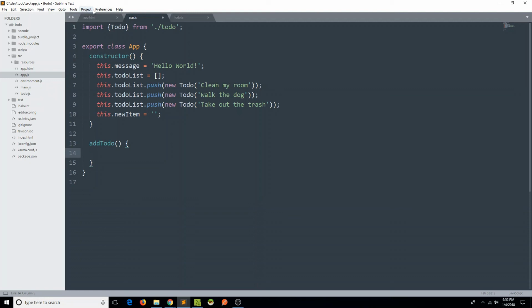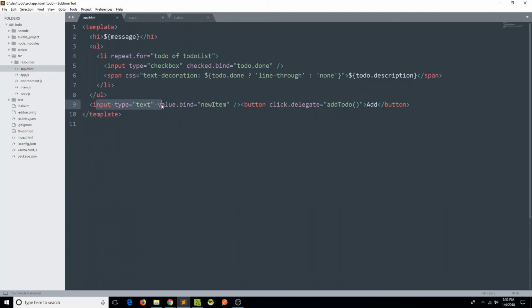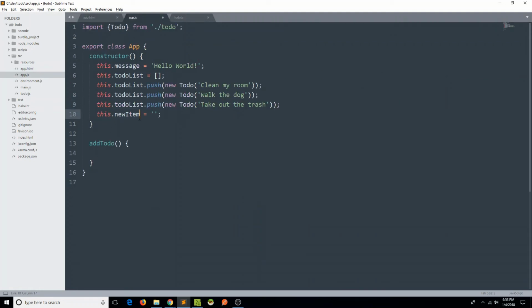So I told you that our value.bind is mapping this input to this.newItem. So within this addToDo method that is delegated from the click of the add button, we can just go ahead and push a new to-do item to our to-do list, and we can do it this way. We can just do this.todoList.